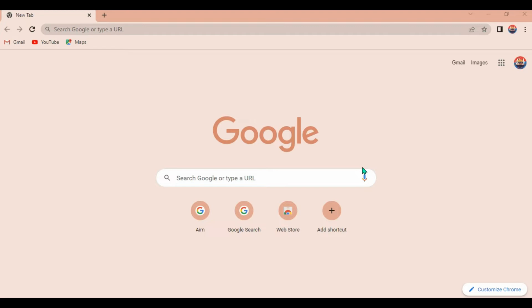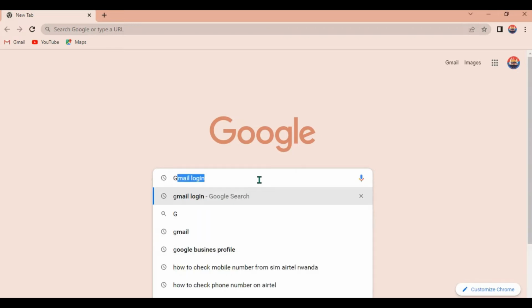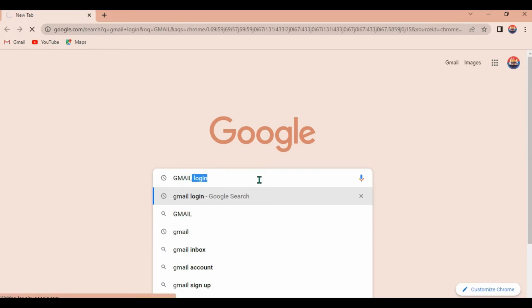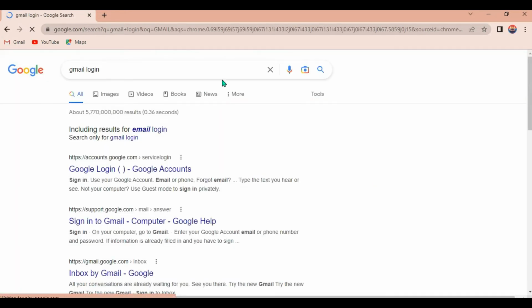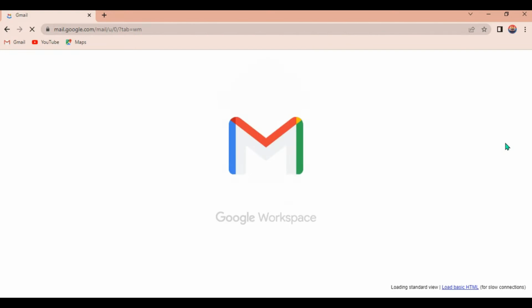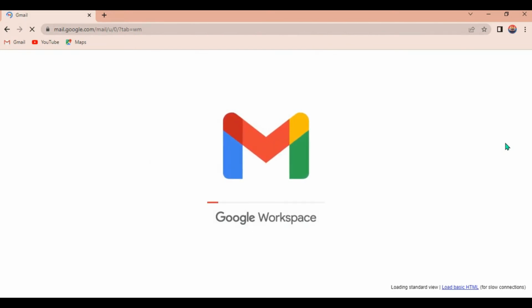So now I'm going to open my Gmail. So I log into my Gmail. You have to log into your Gmail account. So now I click enter. Once I click enter, you can see I get the option to log into my Gmail account. I can log in via these options, this menu. Then I hit Gmail. After hitting Gmail, you can see I'm logging into my account.